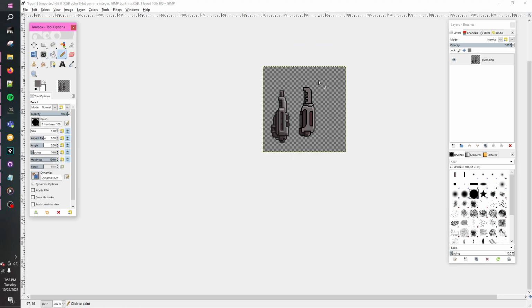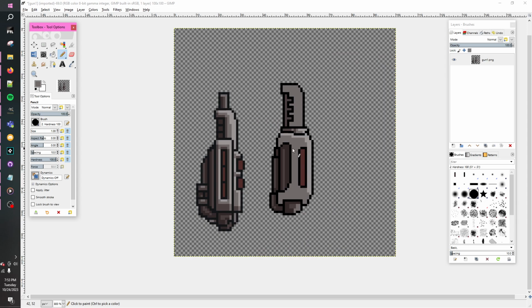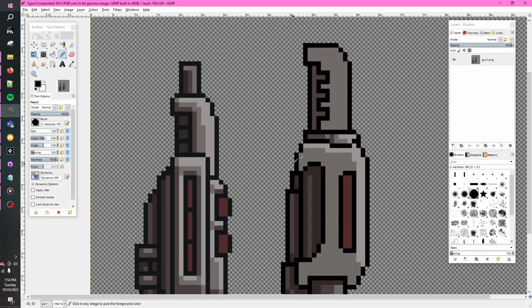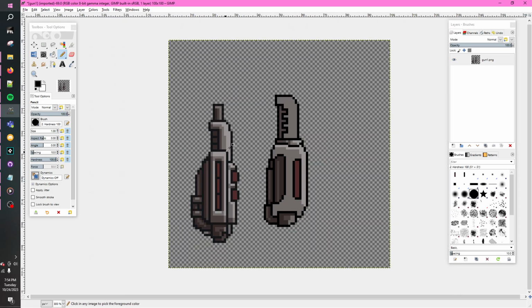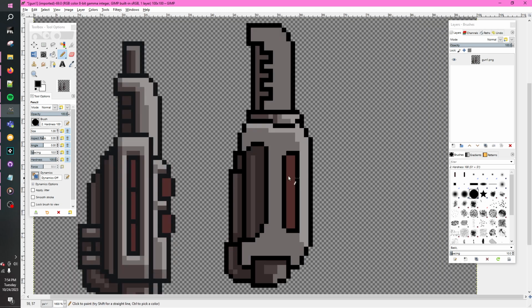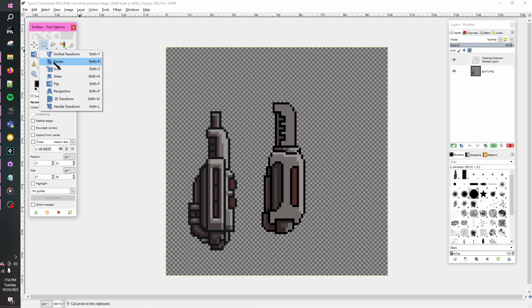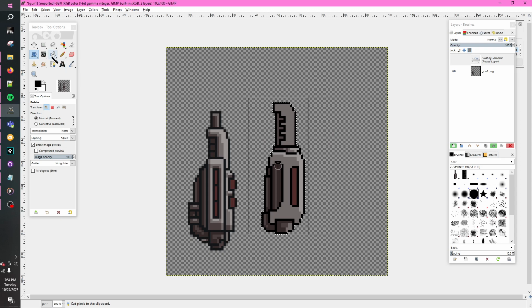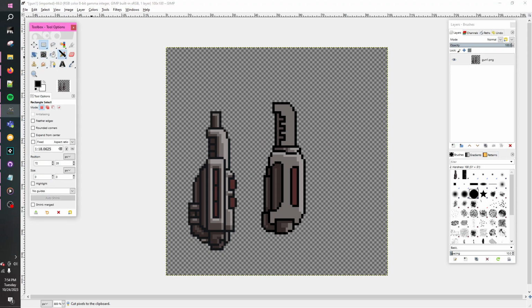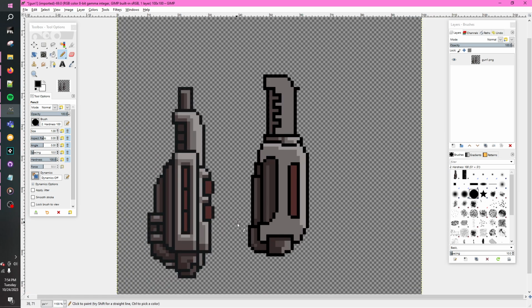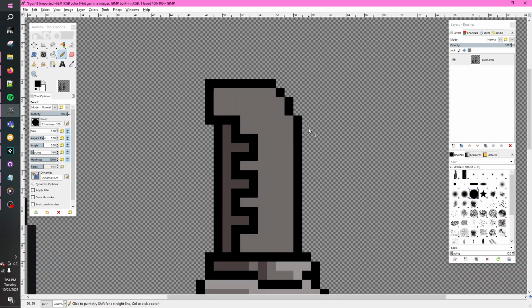You might notice, of course, I'm drawing the weapon not in the orientation they appear in game. This is how all FTL weapons are on the sprite sheet. They point up. The lighting comes from the top right, so that's why the light shade goes here. Obviously, in game, it's going to be rotated and flipped, but you're always going to draw it like this, where the mount is on the left side, the barrel faces up.